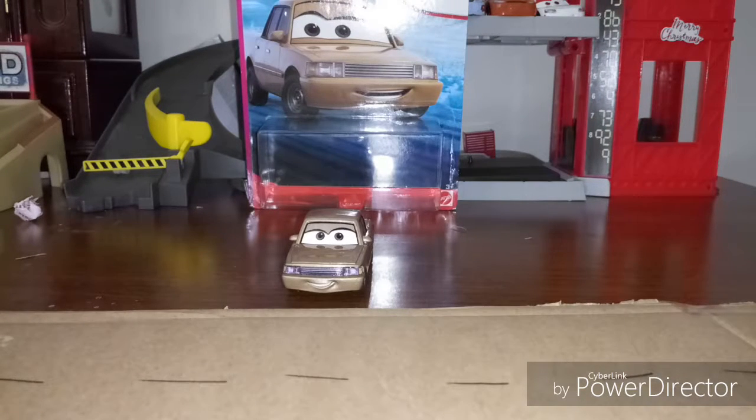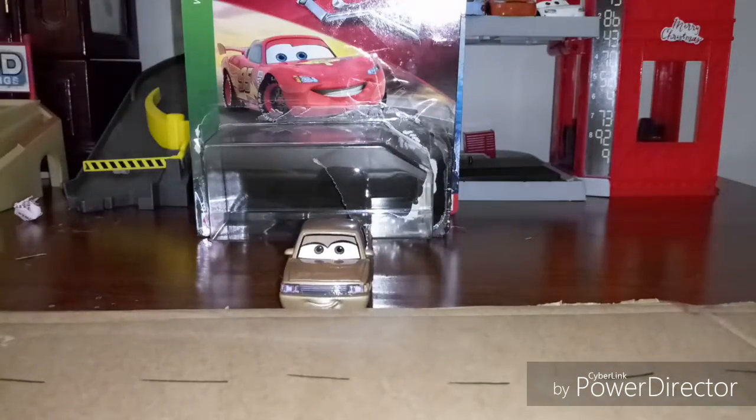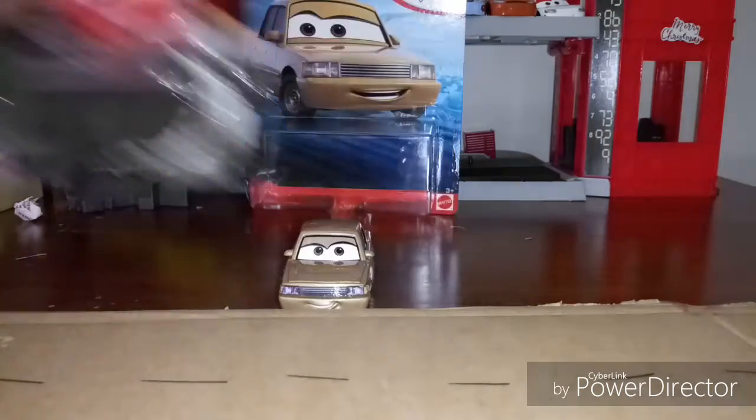Hello everyone and welcome back to Rusty's 95. Today's review is going to be on the Blue Desert Packaging 2020 version of Gen Tan Sedan. There's been kind of confusion whether this is 2020 or 2019. I'm going to call it 2020 because 2019 was still the regular Desert Backpackaging — regular ones. For example, I have Laqueen up here. So this is 2020.